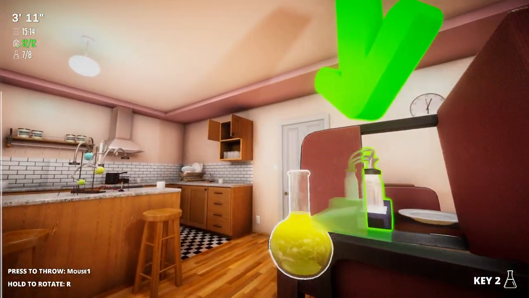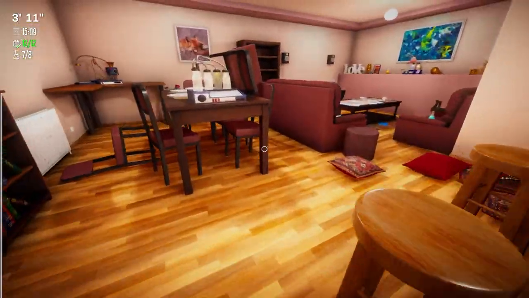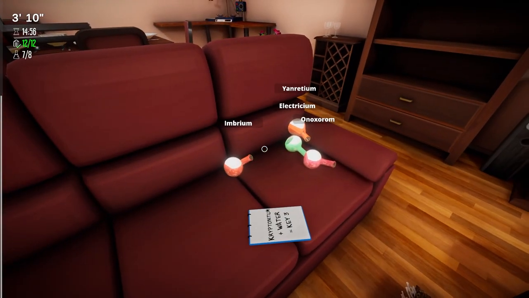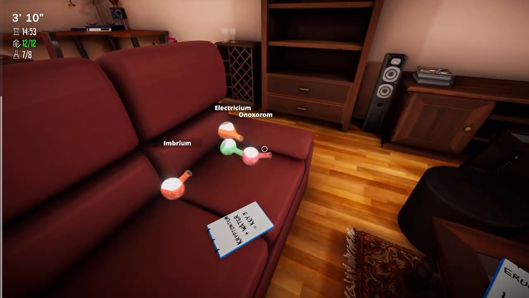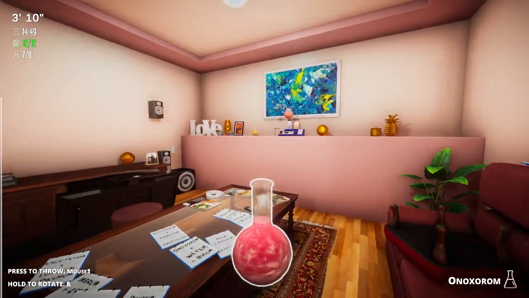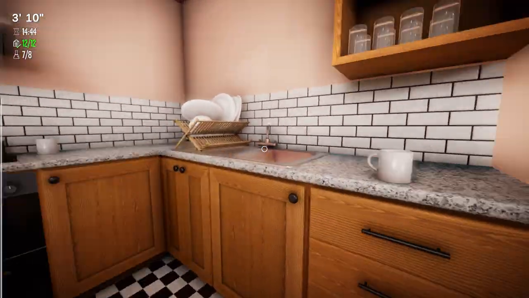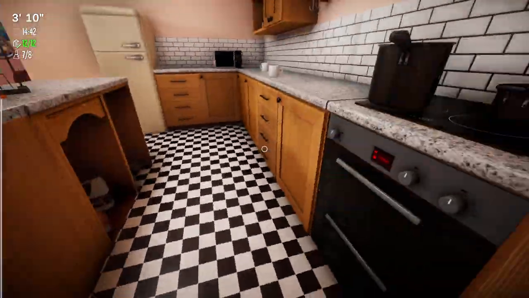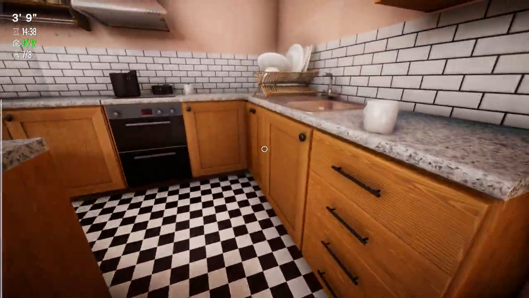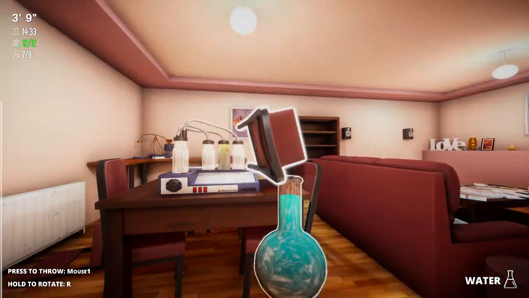Okay. Put that in there. Okay, I'm still missing one potion though. Oxynorm. Yeah, Oxynorm. Where's that one? Water. The water one is this one. Alright. Gimme. Can I jump on the stools? No, I can't. Oh my god. I'm so tiny. Come on.